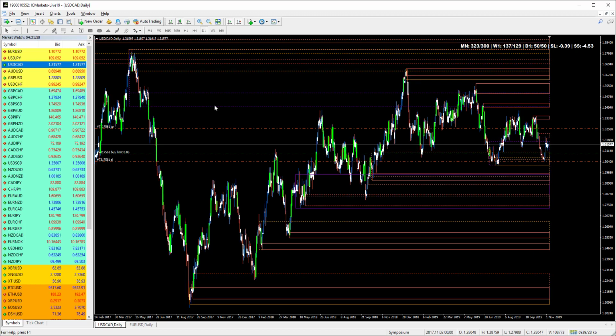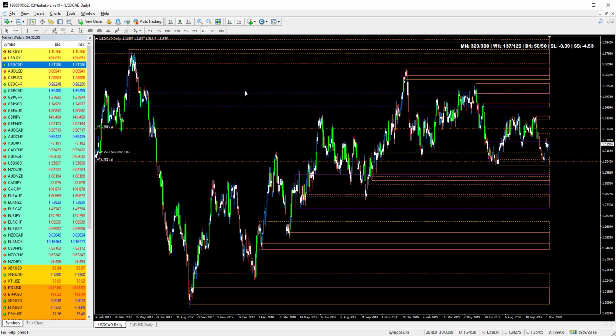And then we have this one up here, which is also a nice area, and this is, let me see, yeah, this is kind of the beginning of monthly. This is the beginning of the child here, which was tested. Price went through the child and into the parent, deep into the parent. And now we're forming these lower highs as expected, because we're moving into monthly supply. Then price retreated. So we can expect price to move up into fresh daily and weekly supply, and then move away from there. Okay, we are reacting at this weekly demand, so I'm expecting price to have a bounce.